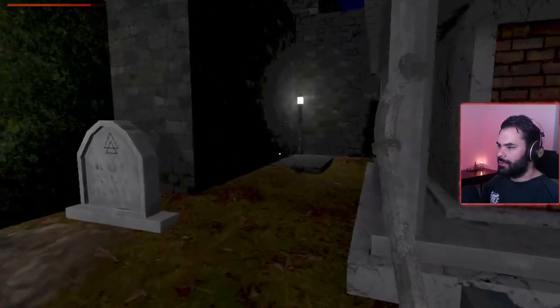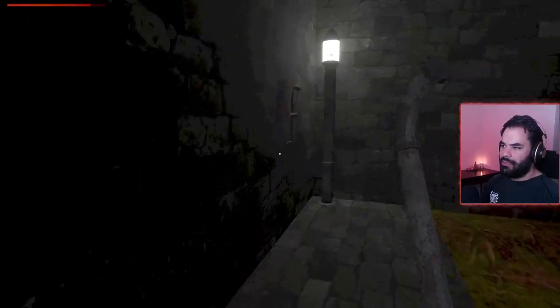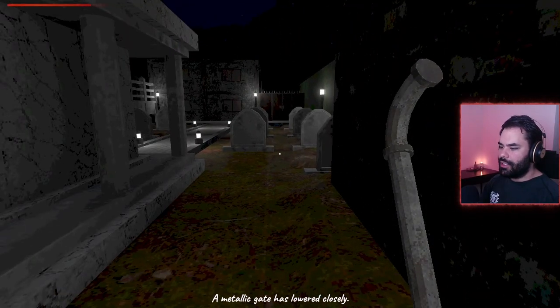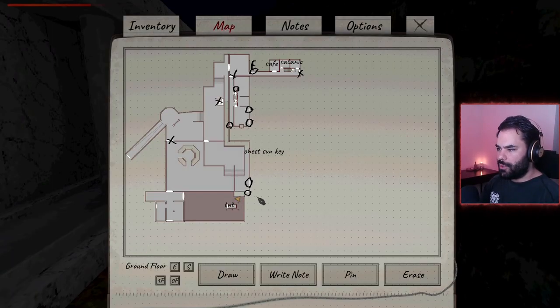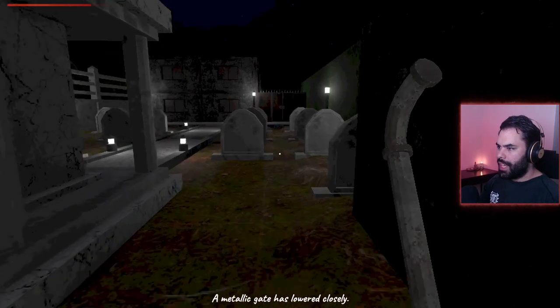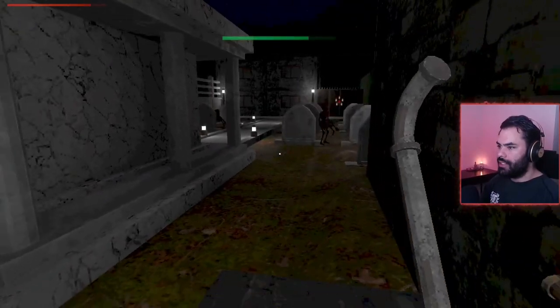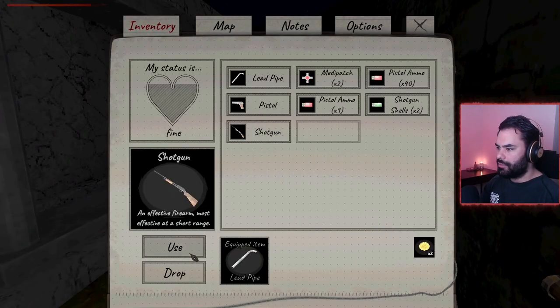Let's press the lever. This would... Bro, I'm gonna die. A metallic gate has lowered close by. Oh, maybe it's this one. Yeah, it's probably that. Well, I think I'm dead, guys. Holy shit.